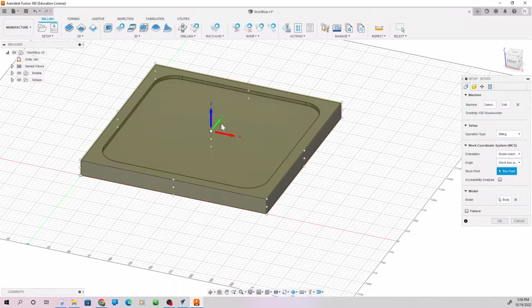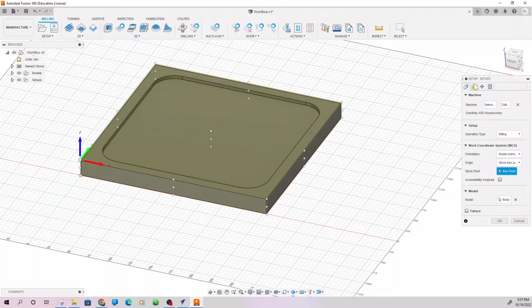Now the XYZ, typically for me, my XYZ point, I'm going to set the origin right here in this bottom left-hand corner. You can set it wherever you want, but if you're probing with a Onefinity, which if you ever watch any of my videos and you see me probe, probably 99% of the time I'm probing from this bottom left-hand corner from the top of the material. Okay, and so that's what we're going to do. Now you can change that if you want to, but I'm not going to do that.